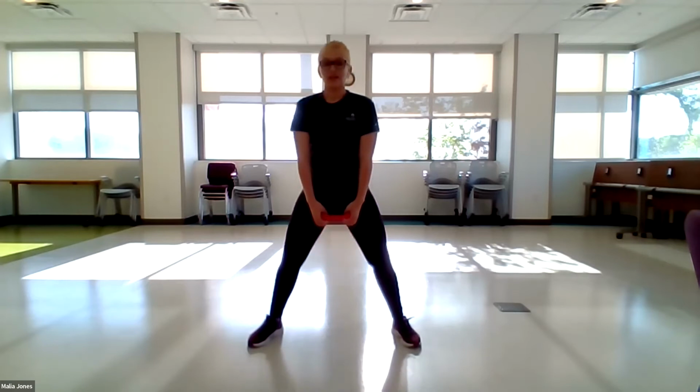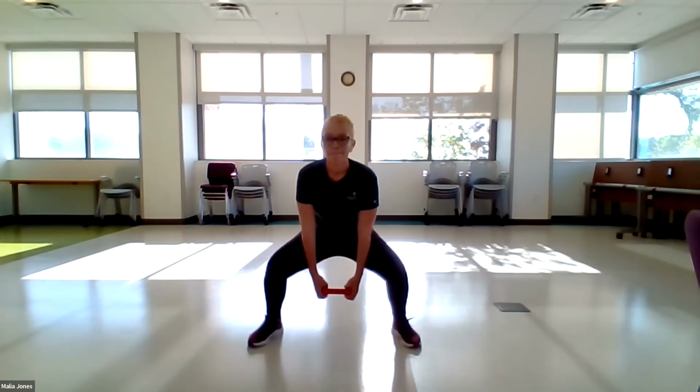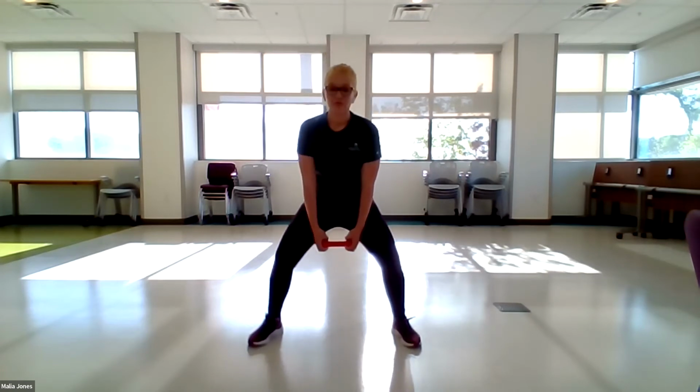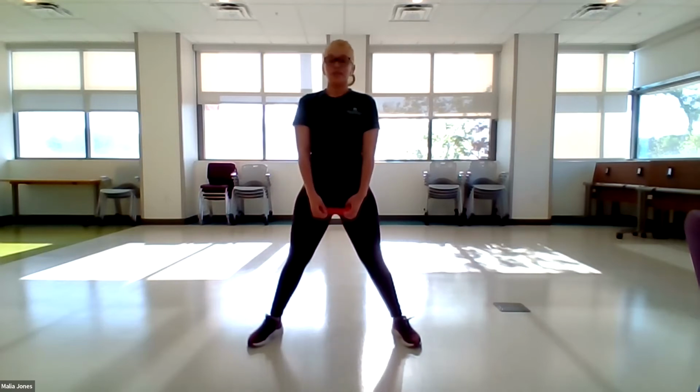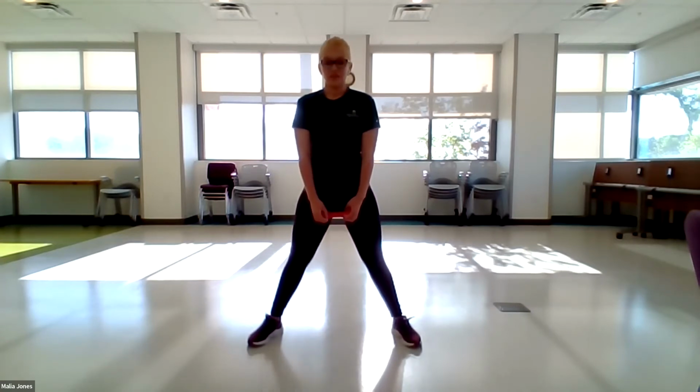Good. Good, that's 3. 4, keep pushing your butt back as you're going down. That'll help engage the right muscles as you're doing this. 6. Good, 7. 8, 2 more. 9. Good, and 10. Nice job.